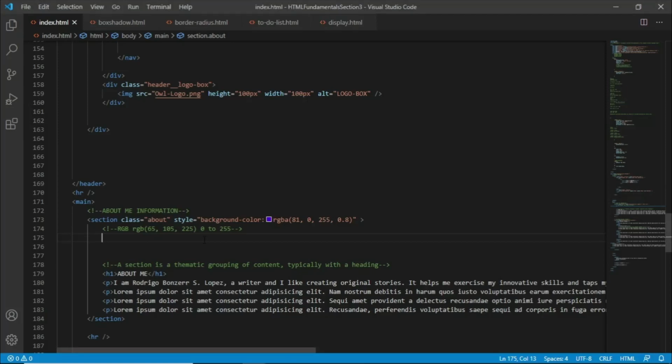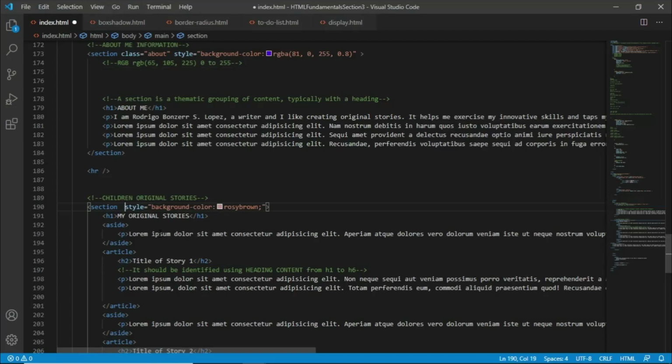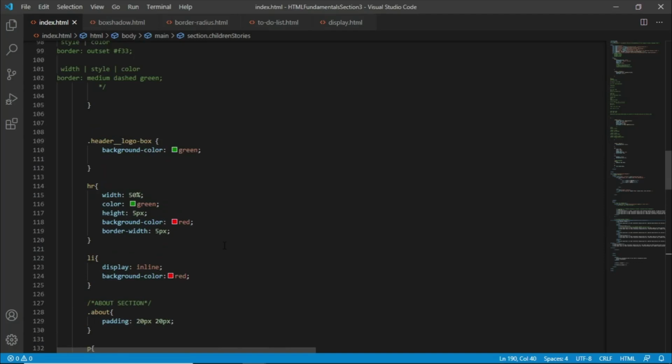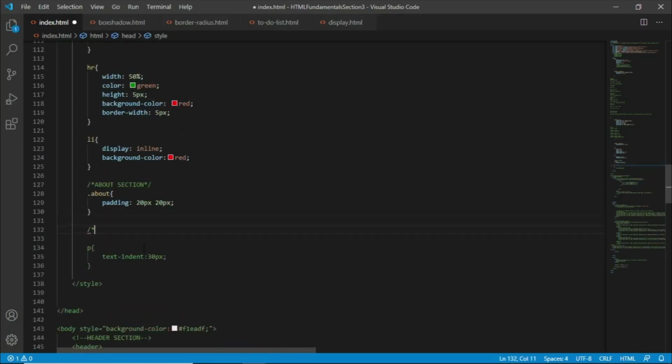Now the next thing that I want to do is go to the section for the children's original stories, and I want to use a class name here to reference the section. I want to call this children stories. So let's have a class name of children stories, and then let's go back here and put some visual clues again, children stories section.